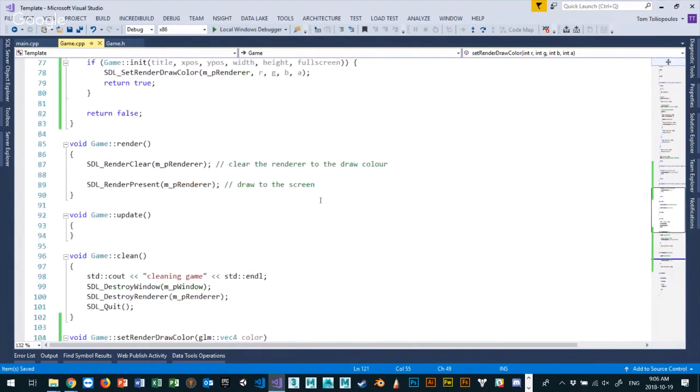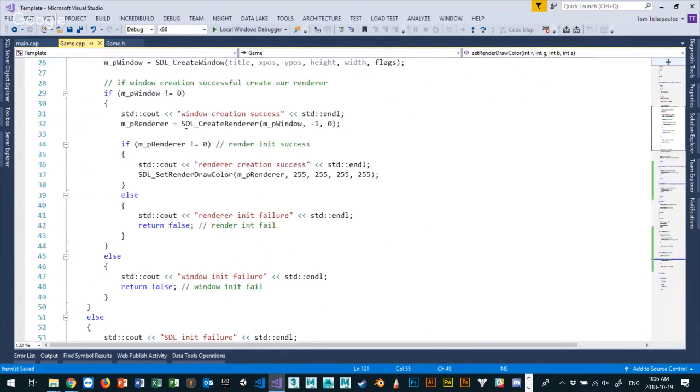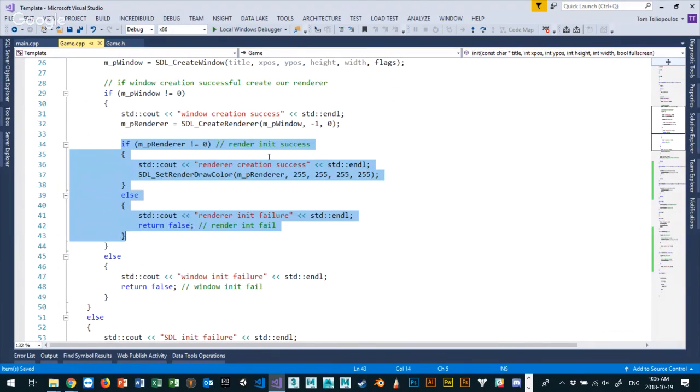If you think about it, I could call set render draw color from here, because I'm kind of doing the same thing here, right? I mean, I can replace this code by calling that. Okay, I could do that. I'm just putting it out there to you, right? And that's not a bad solution, but if I was to do this, now I could do that even here because I forward declared my stuff in the .h file. So I could call my function, the GLM function below, in here.